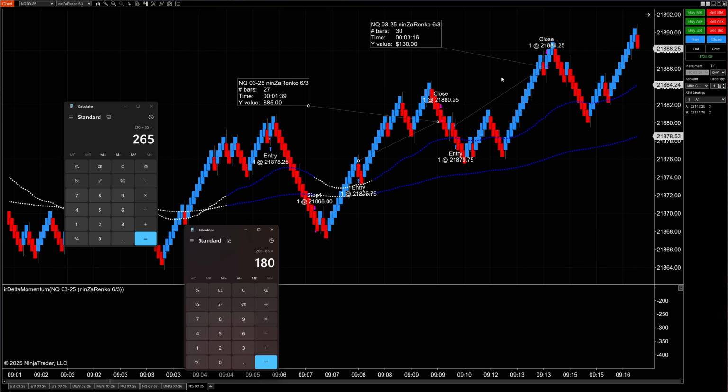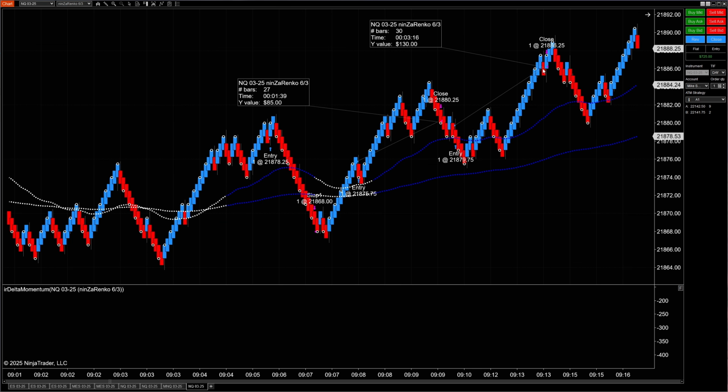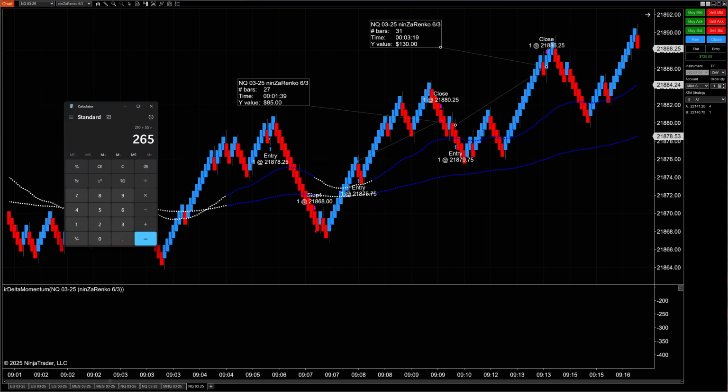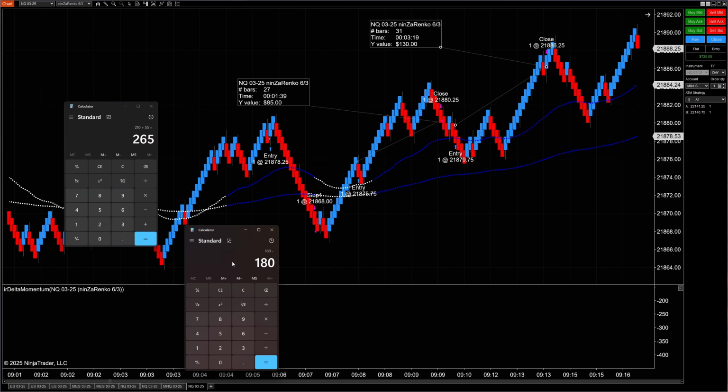Then as we come over and look at trade number three, I only made $130 on that trade, but at the tippy top before it came down, I was actually up $170. Now, since it did not go up over $180, I ended up closing that trade out with $130. Notice minus 130, I am still down $50 of my drawdown. Now, if on the very next trade, I actually end up going positive on that trade by more than $50, then that's when that trailing drawdown will actually move up higher.